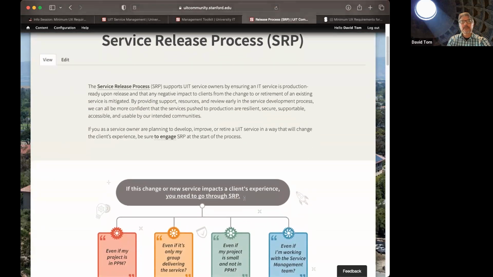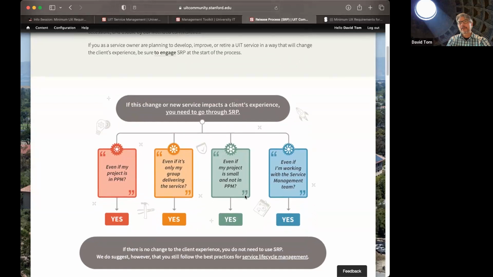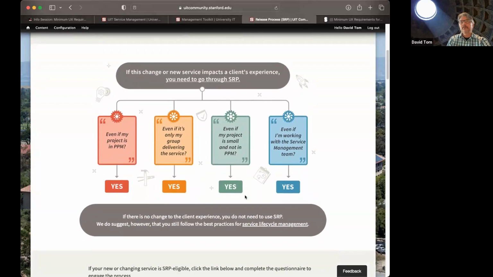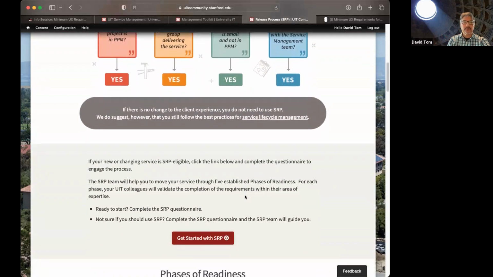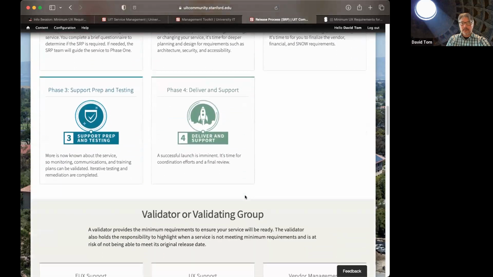And that's mostly explained here. Again, I'm not going to get too far into it. We're just going to assume, in the context of this conversation, that the service or product that you're launching is required to go through this process, and we're handling only the UX portion of it. And then we're going to get there in one second. So this is all the different phases in the process.